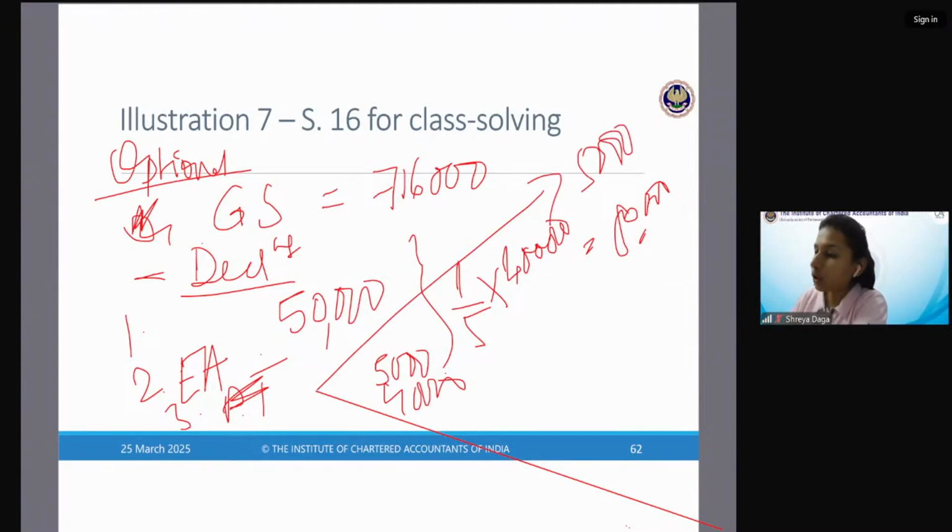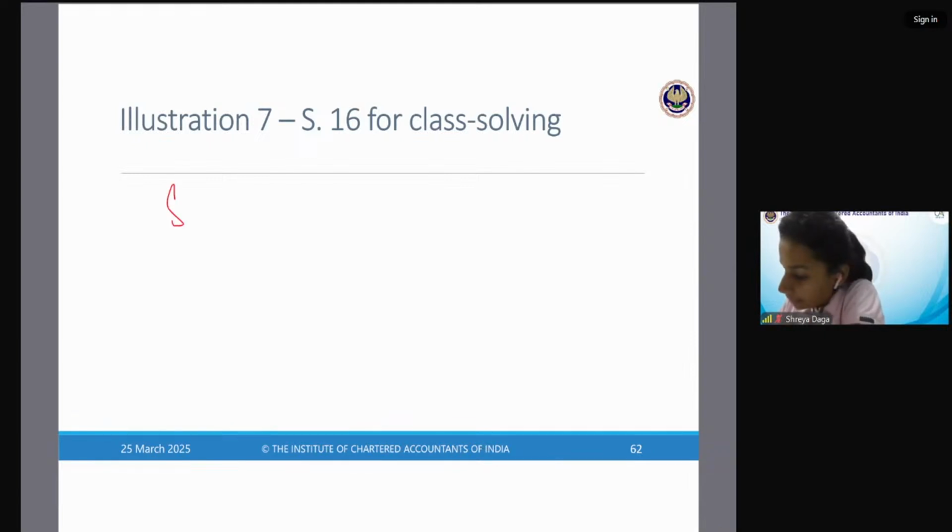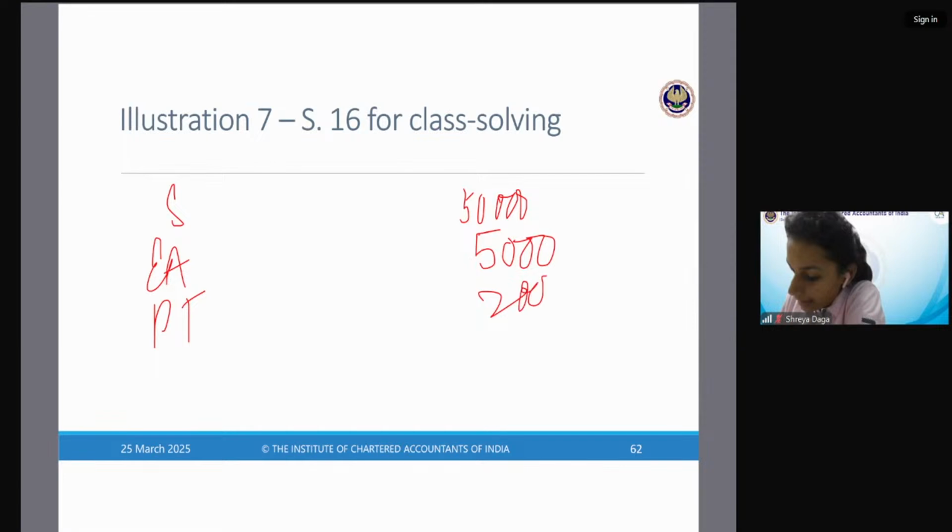Entertainment allowance ka least of the following exempt hai 5,000, toh deduction milega 5,000 for entertainment allowance. And how much is the statutory amount? The limit is 5,000 again. Matlab that is what the entertainment allowance. So third part is professional tax. Professional tax mein how much has been paid? 1,000 by you, 1,000 by employer, total 2,000. So if I have to calculate total deductions, toh standard deduction hai 50,000. Entertainment allowance ka deduction calculated at least of the following is 5,000. Professional tax ka deduction is 2,000.